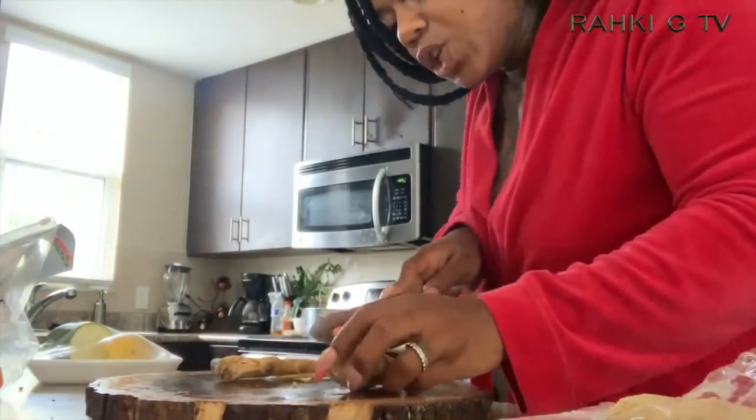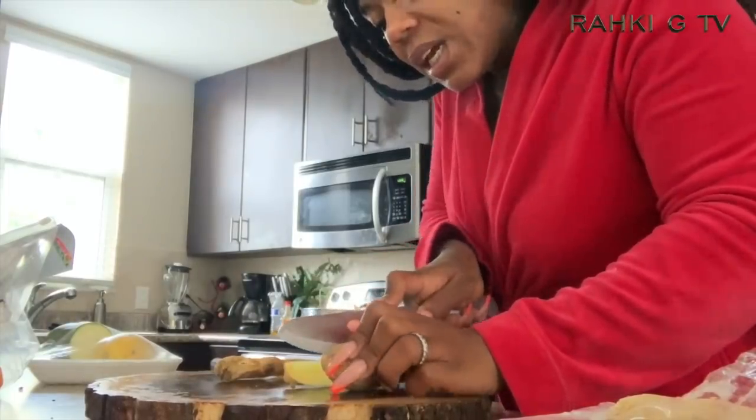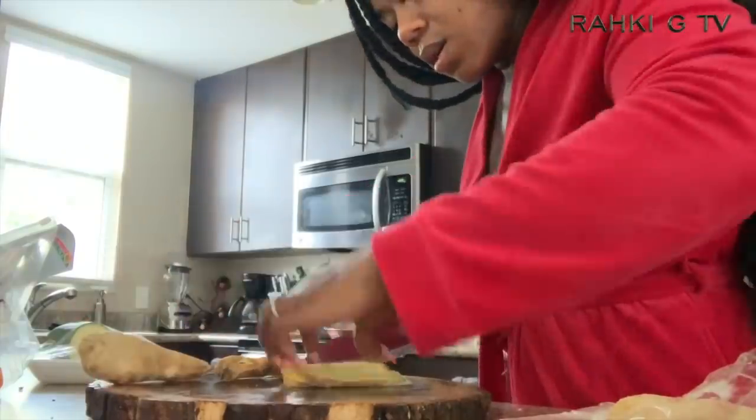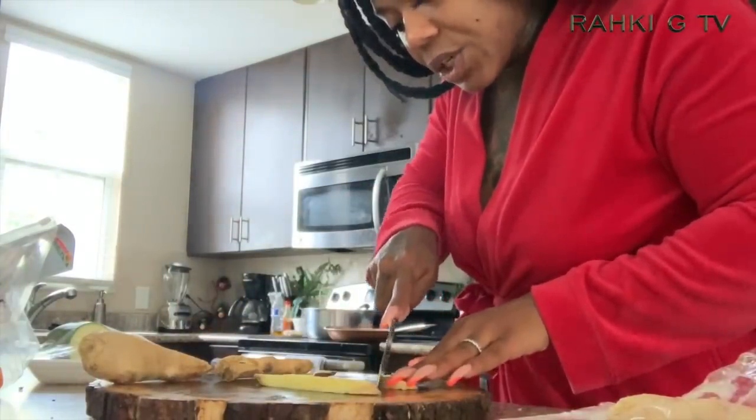My mom usually uses the leftover ginger for water. She puts it in her tea. She doesn't play any games with this. So I'm going to go ahead and skin this because I want to cut a couple slices of ginger to put in the pot.